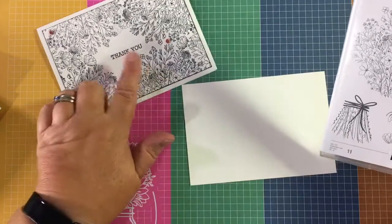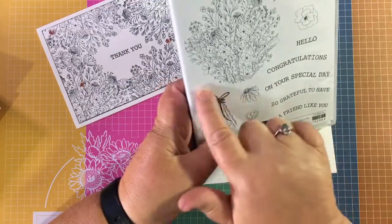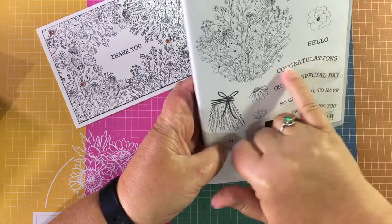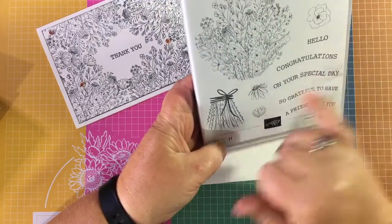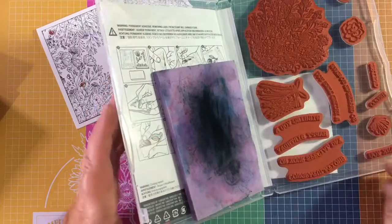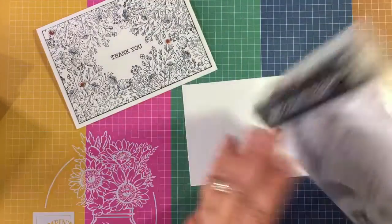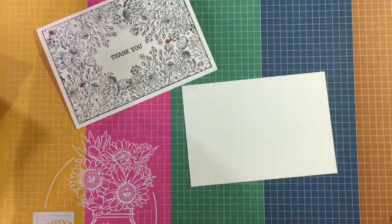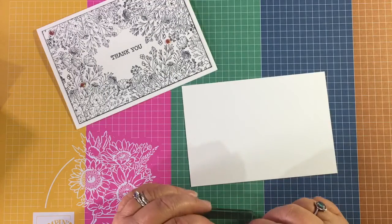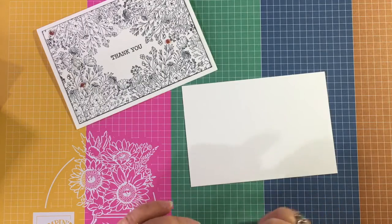Thank yous are one that I use a lot, so I'm just going to make another thank you. These sentiments are more to use when you've die cut the full bouquet, although you could hand cut them and use them. But they come, as you'll see, as a double sentiment, which is good, but I just want to keep it simple here. So I'm just going to go for another thank you card, because I can use thank you cards. It might appear in a parcel to you in the future. I never know. I use a lot of thank you cards, and for that I'm grateful.